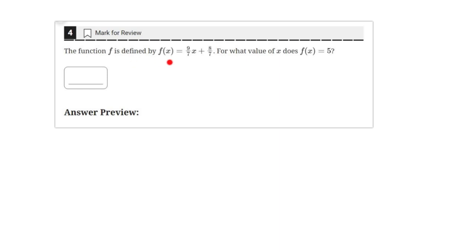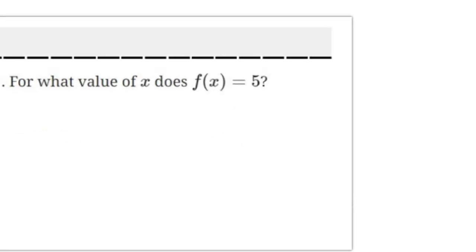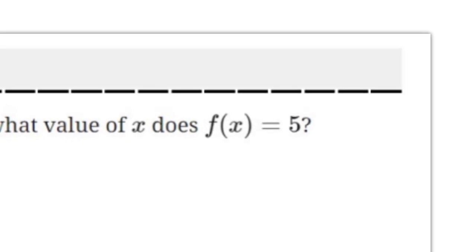Okay, the function f is defined by f of x equals that. For what value of x does f of x equal 5? So for my student watching, it's really important to know that I know this is kind of like weird function notation. One of the things I actually said in session relatively recently, I think, is that all points really have an x coordinate and a y coordinate. That's kind of what we're used to. And whenever you see a statement written like this, where it's like f of x equals something, this x corresponds with that, and this corresponds with that.